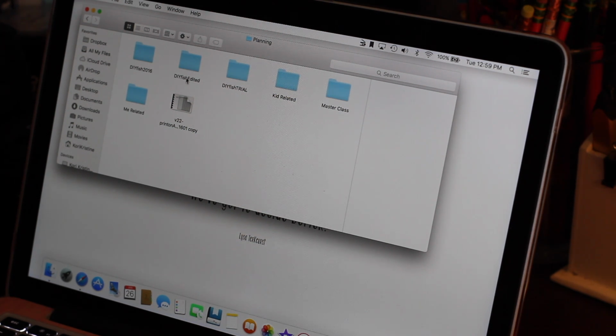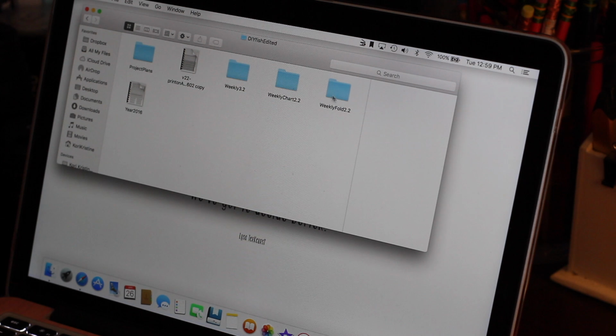So let's see. Okay, so under edited is where I keep all of my files after I've edited them. And what you'll find here, and these are a couple that I've done samples of, and I'll show you what they are. All my project planning pages, my weekly 3.2, which is my Challenge A lesson plans, my weekly chart, which is my personal chart that I do, and then my weekly fold. And the weekly fold is for my younger kids' lesson plans. So these are the files that I specifically edit every month. I do it on a monthly basis.